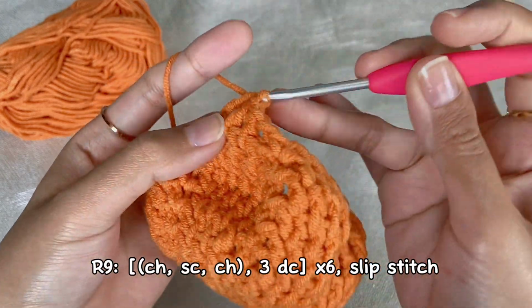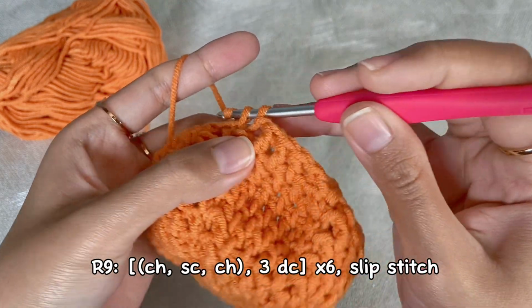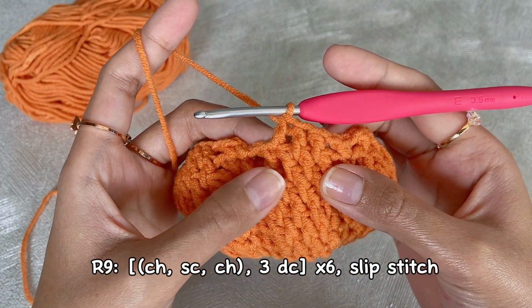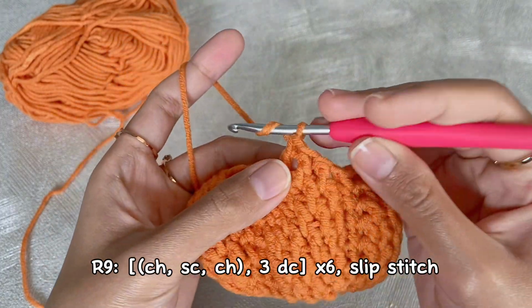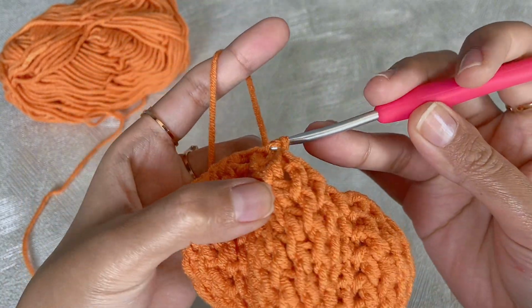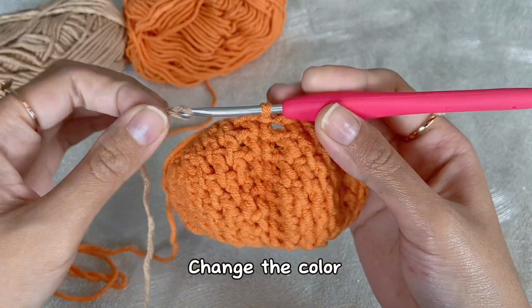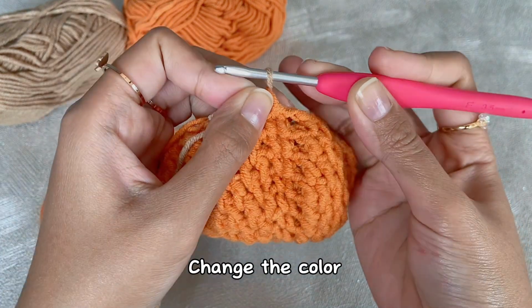I will continue crocheting and we will meet at the end of the round. So this is our last 3 double crochets. Now chain 1 and slip stitch to the first single crochet. Before we continue to the 10th round, we will attach new yarn color.